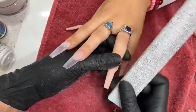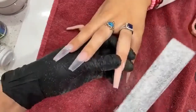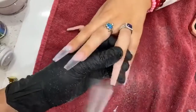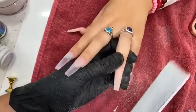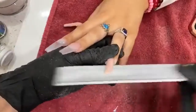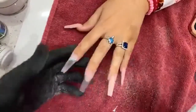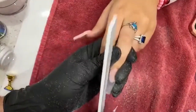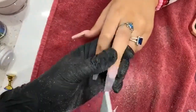Any tips for newbies starting in the salon? How do you sanitize these clients? You definitely have Barbicide. Your salon should provide you with Barbicide, and you can sanitize after these clients there. These files are rewashable. Have a few. Use one on each client. At the end of the day, if you use 5 clients, you have 5 files. Then you just wash them, sanitize them, and let them dry overnight, and then you'll be able to use them again.